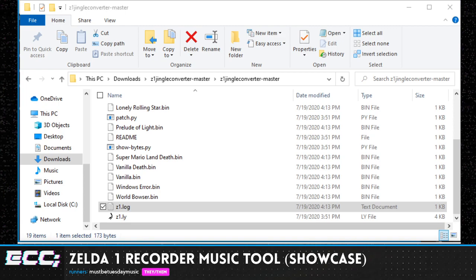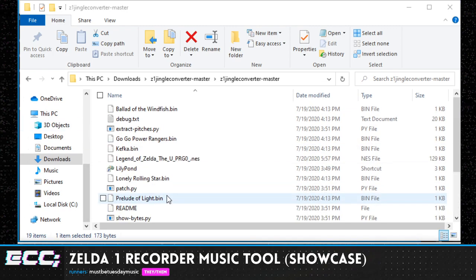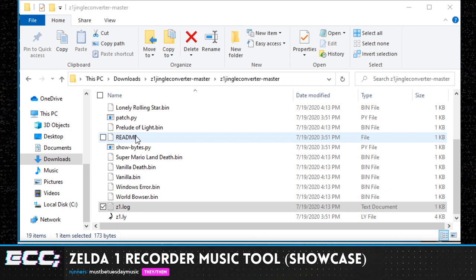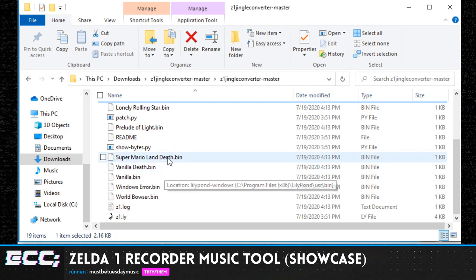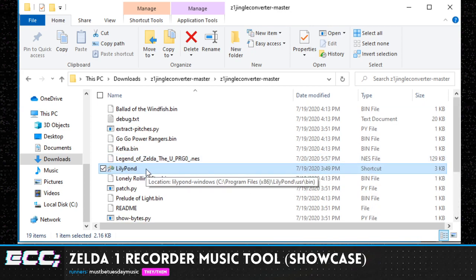So then there are a couple of important things once you've got all that stuff. One is I had trouble because apparently my copy of Python 3 wasn't up to date, so the thing wasn't working. The way you check that is if you just type python3 in your command line with no spaces. If it opens up the store to download Python 3, then you know that you need to download it again. So that's what I had to do to get this working. The other thing to note is that your shortcut to LilyPond needs to be in the same folder as the files you're working with.